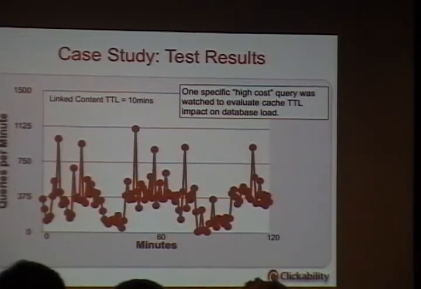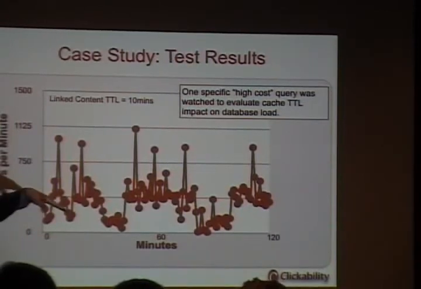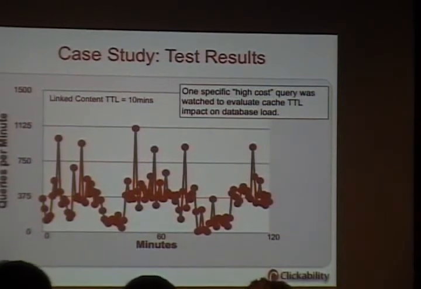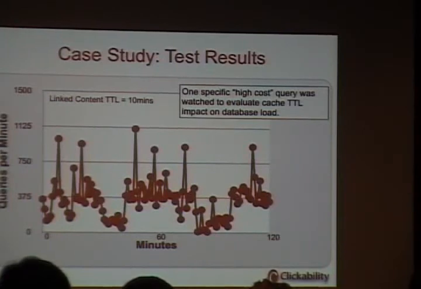And this is a graph of just taking this one particular query that we were looking for, and how many times it runs per minute over time. So a lot of variability here, a lot of spikes, a lot of troughs, which is related to the fact that this is a load test. So we took some real world data, ran it against the server to see what would come out.